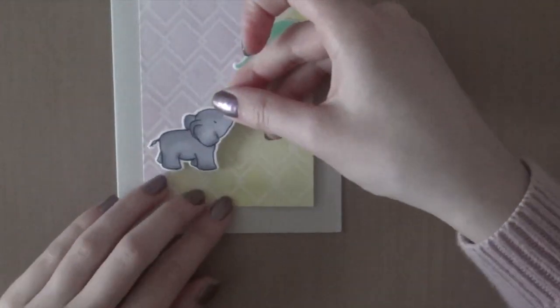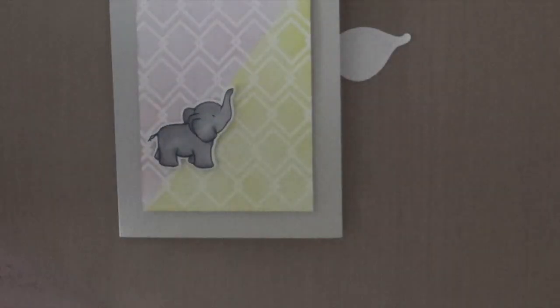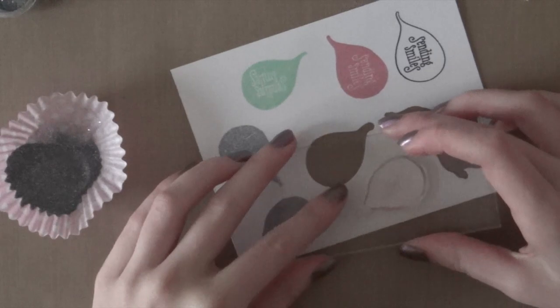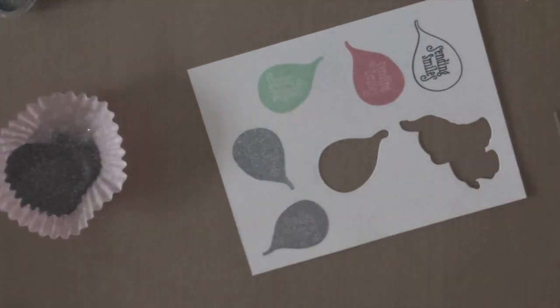So I am using a Taffy nail card from Basil, and I die cut the elephant using the coordinating dies. And here I'm just piecing together my card. So I'm just using some foam adhesive to adhere that panel on there and also the elephant. Here I was just kinda, I don't know, things didn't work out as I planned.